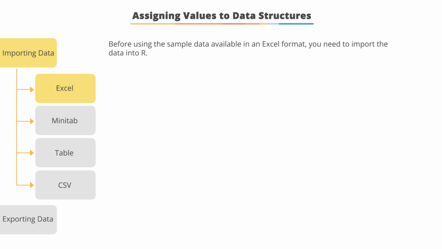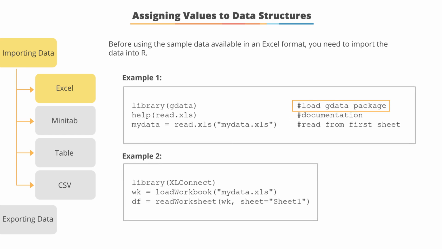If we want to import an Excel file into R, we need to first load the gdata package. As you can see from the #, that's commented out. That's not actually run or processed within R. It's a note for ourselves. But we're having to load that package, which is an external package, to base R. So we're pulling gdata from the CRAN repository using the library command.